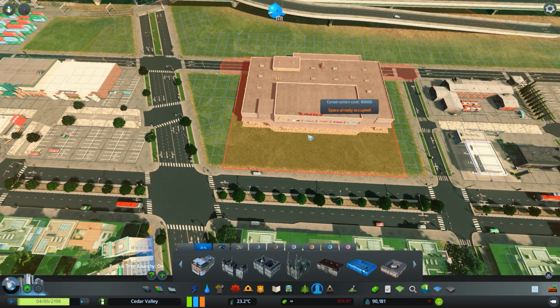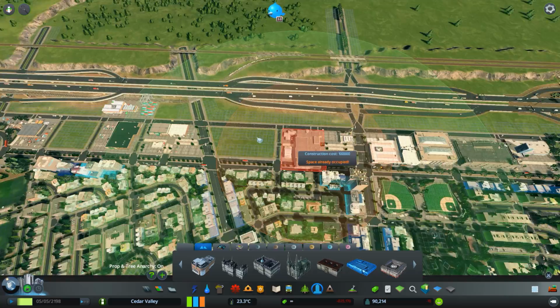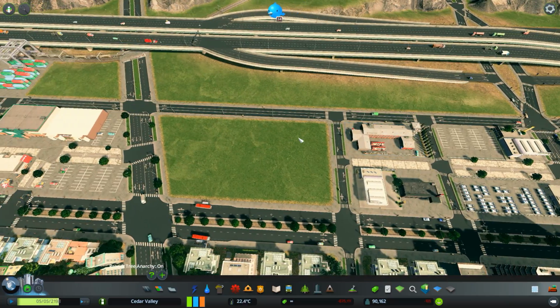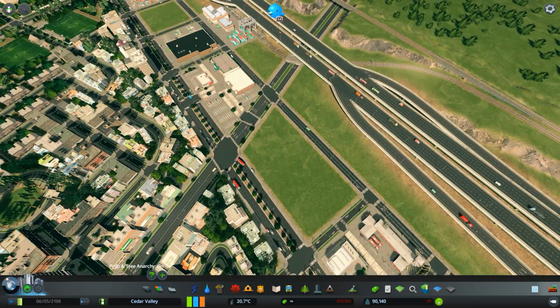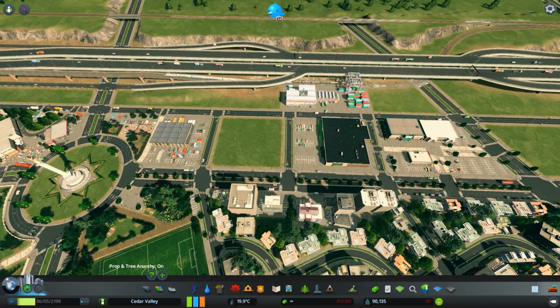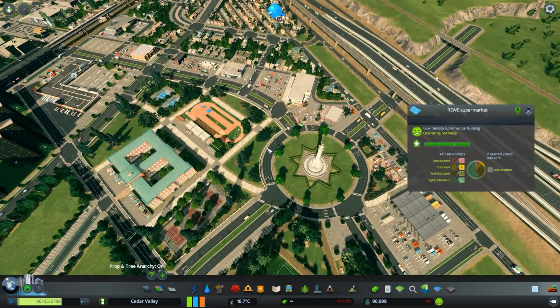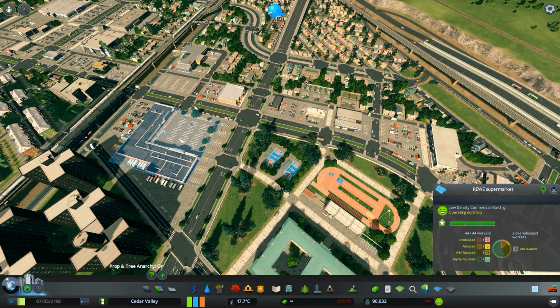Hyper Market, the market for all the hypers. This one's a bit too big. I will have to refactor some of the roads in order to fit it. But I feel like we have enough supermarkets for now. I mean, we have the Walmart here, the Rayway. What else do we have? We have I guess the IKEA there.